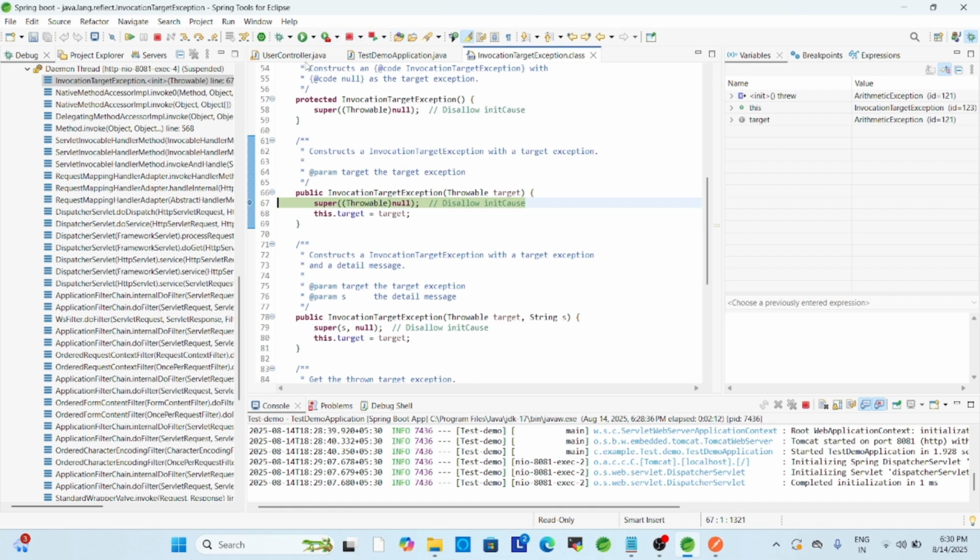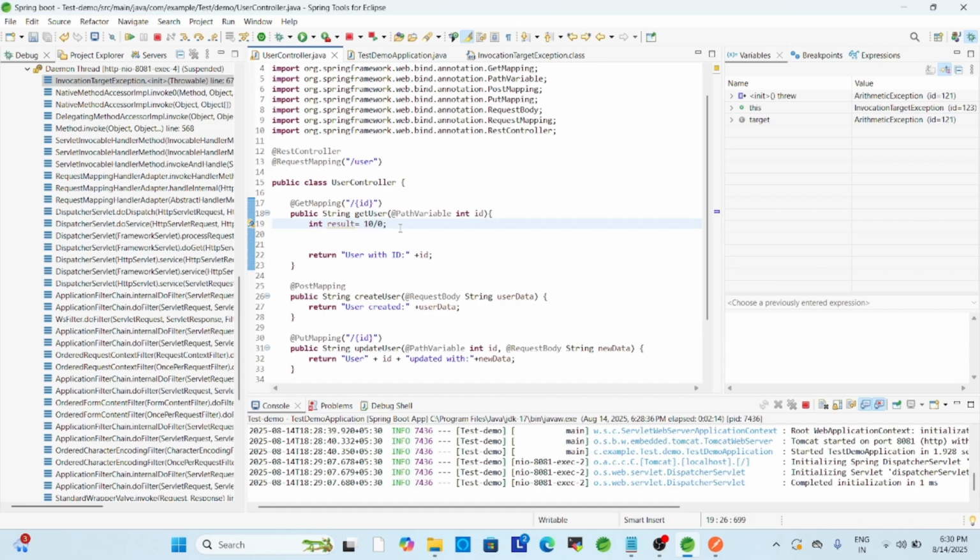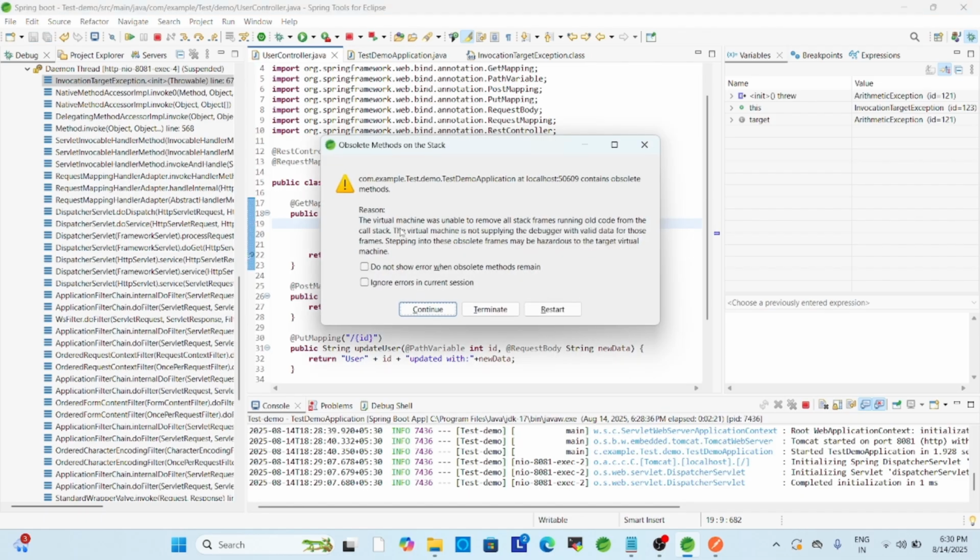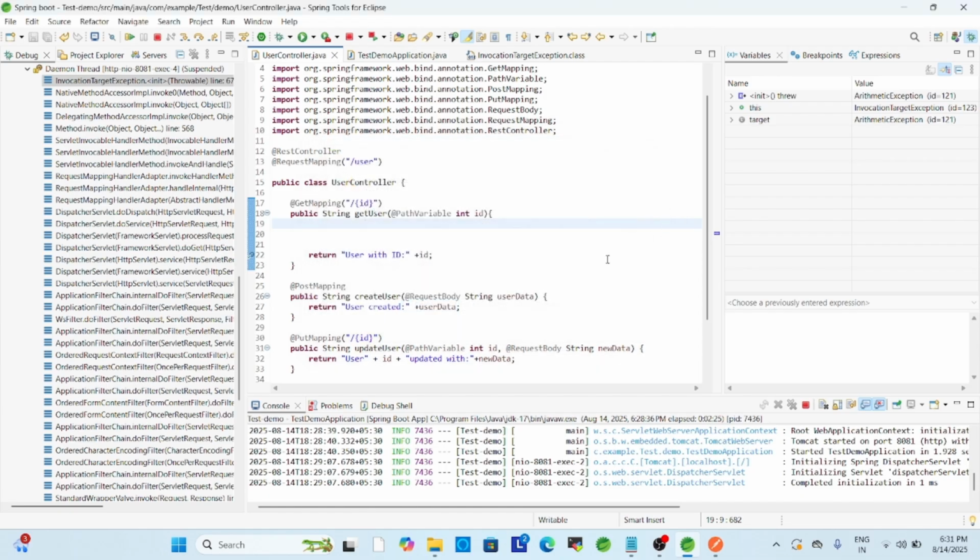Now we will remove that error. Remove it, save it again. After removing the error, save and press F8 or resume. You can see a resume, or you can press F8.